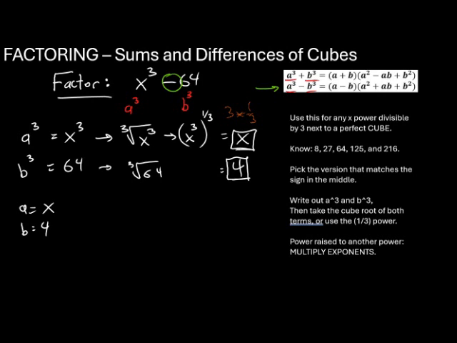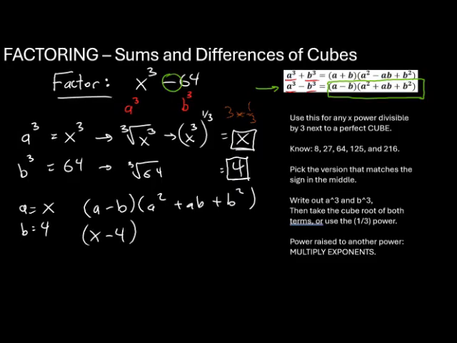Now, we'll refer to the formula for the difference of cubes, which I'm boxing in green now. a minus b times a squared plus ab plus b squared. We'll place the a and the b in their proper positions. For a minus b, we'll have x minus 4 in our first parentheses. Then we'll have a squared, that's x squared. ab, that's the same thing as saying 4x. And then b squared is 4 squared, or 16. Therefore, this is our difference of cubes.